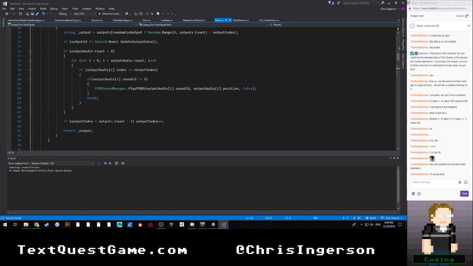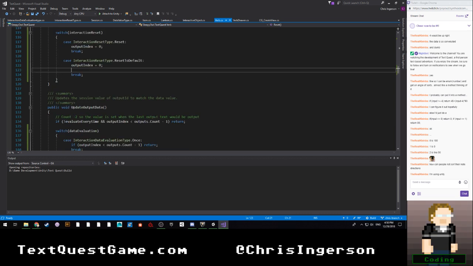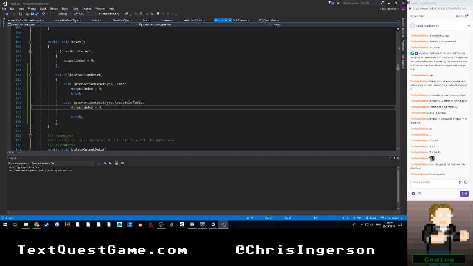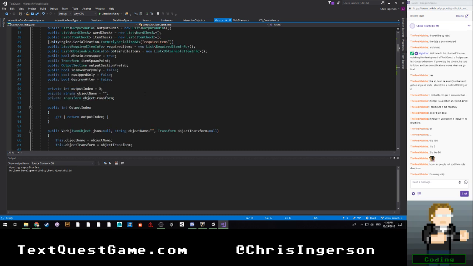Man, I hate it when I do this. I try to streamline my code, but the streamlining requires so many new things that it just does the opposite. Jeez. So we need some way of knowing this, and I really do not want to have a persistent value here. It can only persist as long as this object exists. It should not persist throughout the entire game. That sucks. Okay.